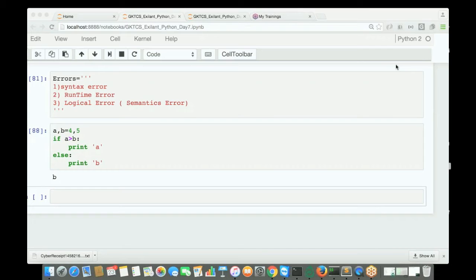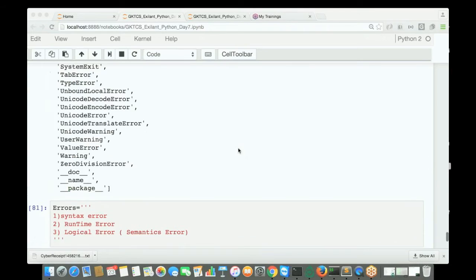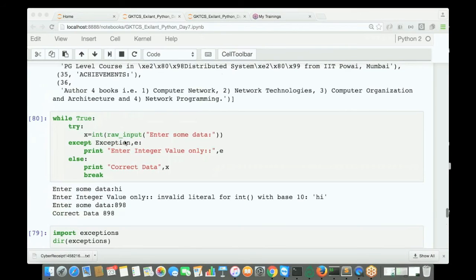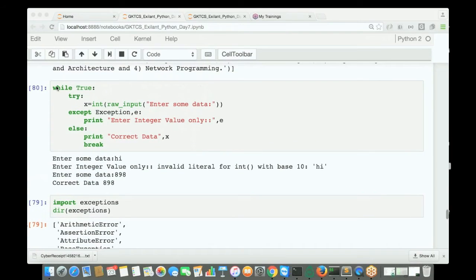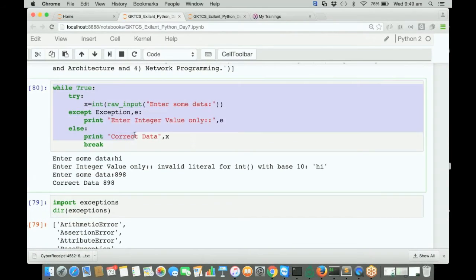I'll just try to speak with Sangram here. Yes, Sangram. Hello, am I audible? Yeah, you are audible, Sangram. Surendra, my question is whether I have to mention this import exception always in a Python program. Where did I mention import here? I am just trying to see the error. But in the code I have not mentioned any import statement anywhere.